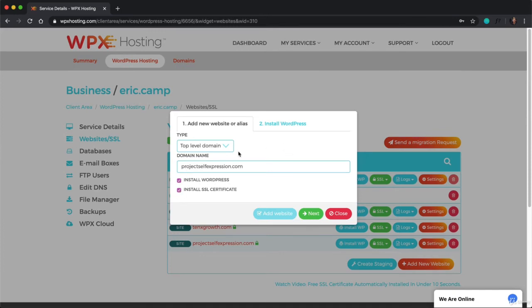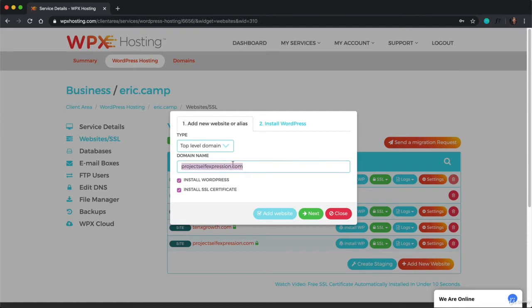Now, if you're using a domain name that you own on another website, such as GoDaddy or Namecheap, then you're going to want some help transferring that domain over to WPX Hosting. And to get that help, just go into live chat and they'll provide easy instructions. It's very simple. I've done it many times and you'll figure it out pretty quickly, especially with the help of a live human.